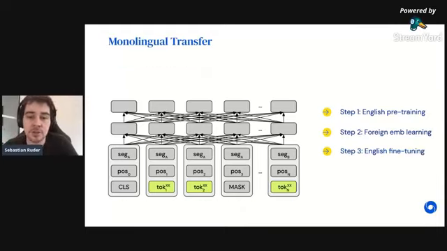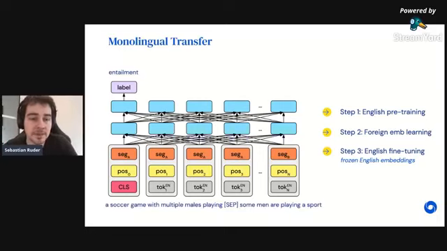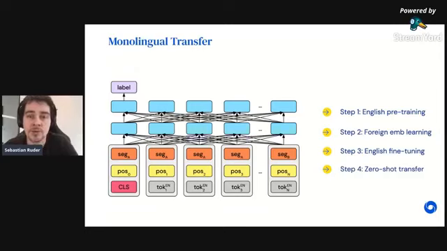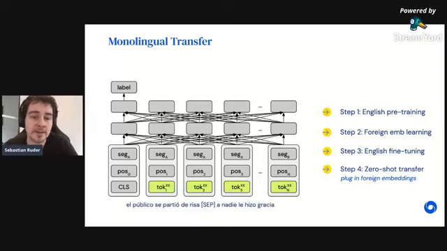In the second stage, we fine-tune the model again on English data. Here we substitute back in the English token embeddings and keep those fixed in order to maintain any sort of lexical alignment that the model might have learned. And at test time, in order to transfer to a different language, we plug back in the alternative token level embeddings that we've learned for the target language.